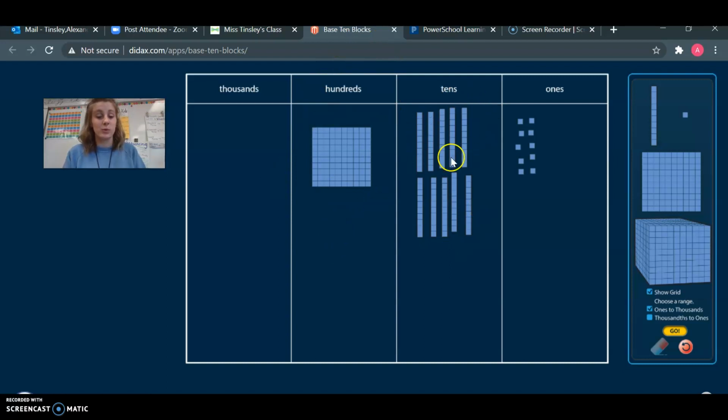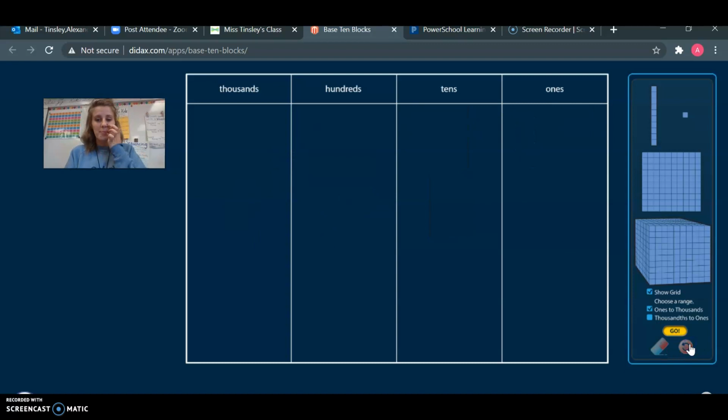Because if we skip count by 10, these 10 sticks, it'll go like this. Ready? 10, 20, 30, 40, 50, 60, 70, 80, 90, 100. So that is where we get our hundreds. So instead of counting all of these tens, or think about how many ones cubes that would be, 100 ones cubes, we can just count our hundreds block, right? That'll make it a lot quicker.